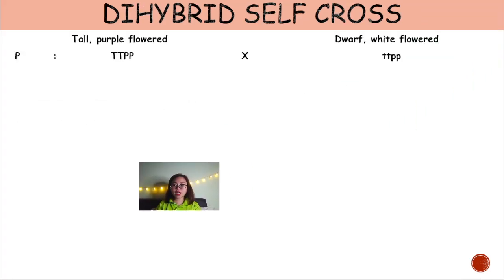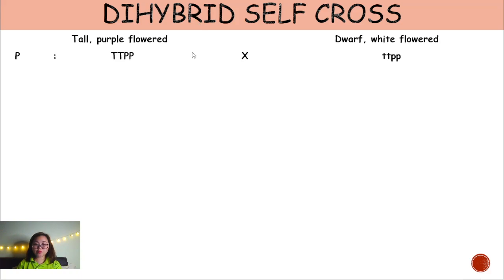Okay, let's see what I just wrote in genetic diagram form. Kita ambil maklumat yang ditulis tadi, kita tengok dia dalam bentuk genetic diagram. So, ayat tadi adalah Mendel akan ambil tall purple flower cross with dwarf white flower. Itu adalah P generation. Kita keluarkan gamete. Bila kita keluarkan gamete untuk dihybrid, pastikan dalam satu bulatan itu ada 2 gene punya allele. Sini ada T, ada P. Jadi gamete kamu pun patut ada T, ada P. Jangan dua-dua T, mesti berbeza. On this side, small t, small p. The gamete produced is small t, small p.